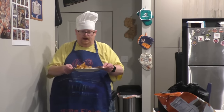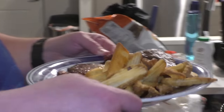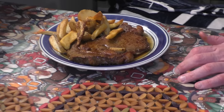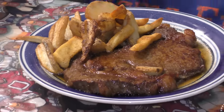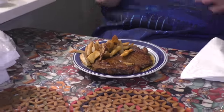Time to plate the meal. Add a little salt to our potatoes. Time to plate the meal.